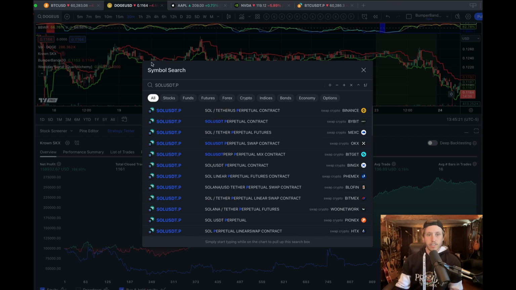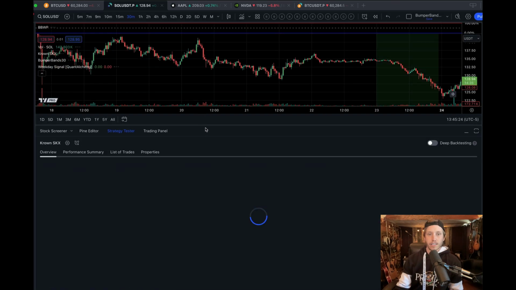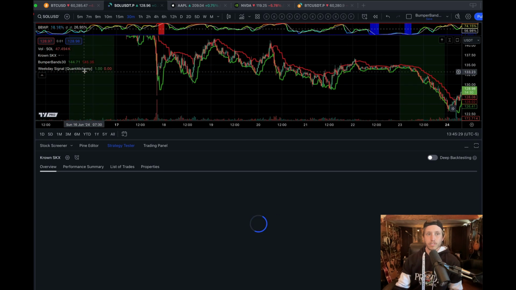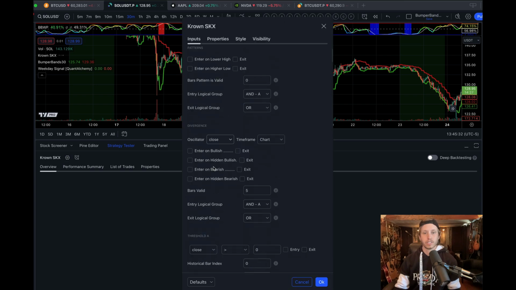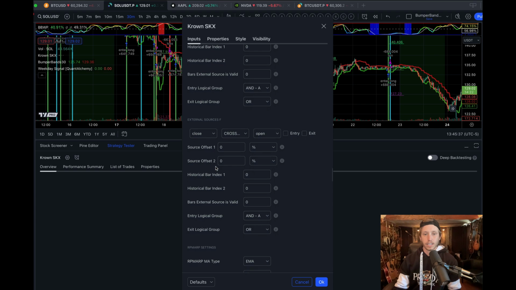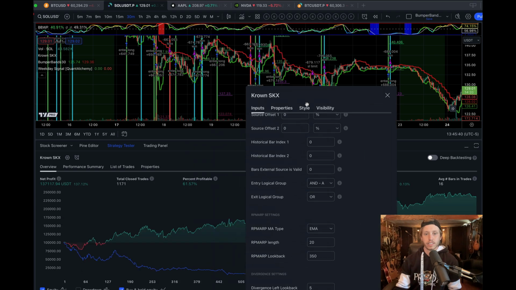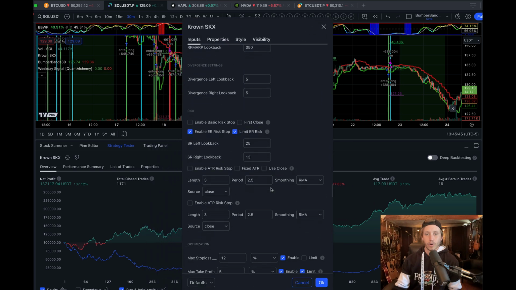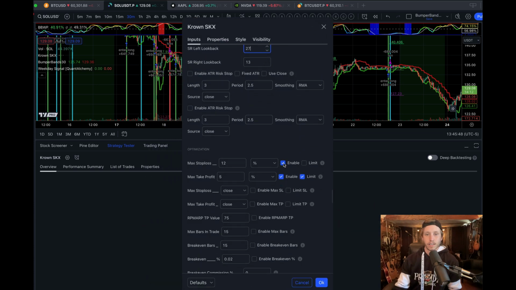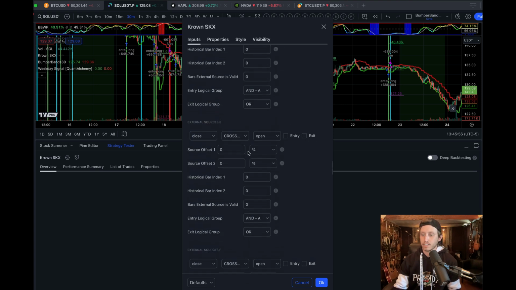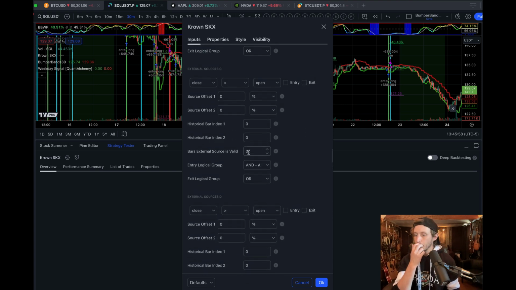All right, this is actually close to a strategy I trade. I will post a little bit more optimized version of it. But let's look at Solana here real fast. I'm going to make a couple adjustments to this strategy. I want to see. So 137, you can see the chart is kind of rocky, and there's some time periods it just goes sideways. So let's make some quick adjustments here. I'm not going to have any stop loss on right now, though I would recommend having some kind of stop loss in the future.